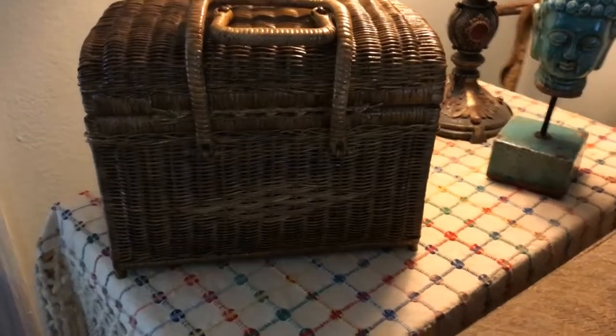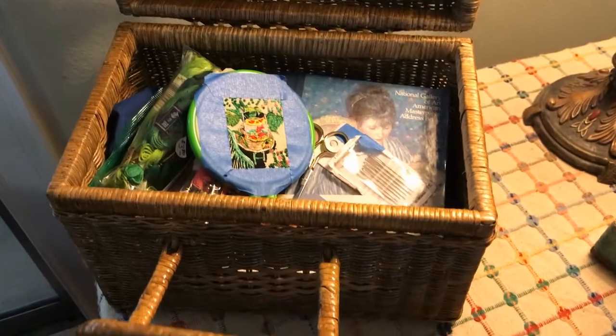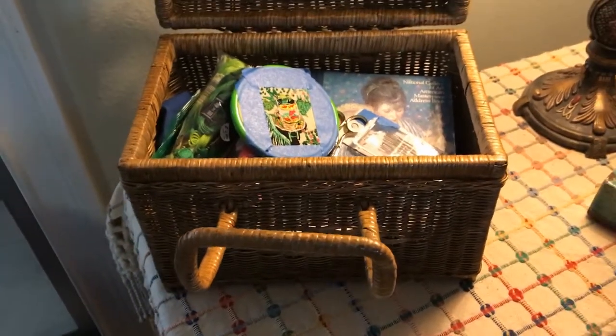And now the final results. Gotta say, this was such an easy thing to do to really change up the look of this basket, and I will be doing it again. Hope it inspires you to do something to change up a basket you might see in a thrift store or one that you were thinking of throwing out in the trash.